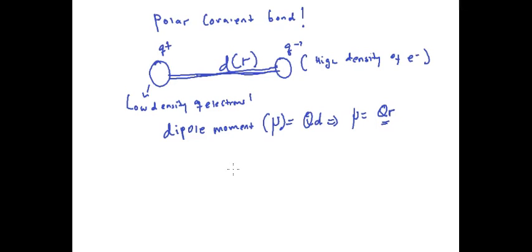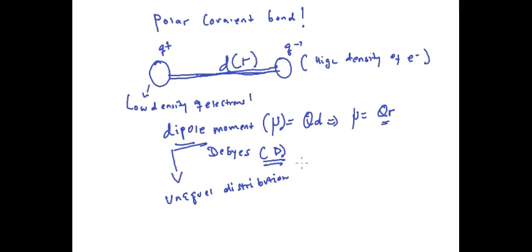And the dipole moment is measured in a unit called the debye. So you may see a capital letter D, which represents the debye. It's a unit for measuring a dipole moment. Now remember that a dipole moment always comes from unequal distributions of electrons, and you may see this in polar covalent bonds. If you have non-polar covalent bonds, you may not see any dipole moment at all.